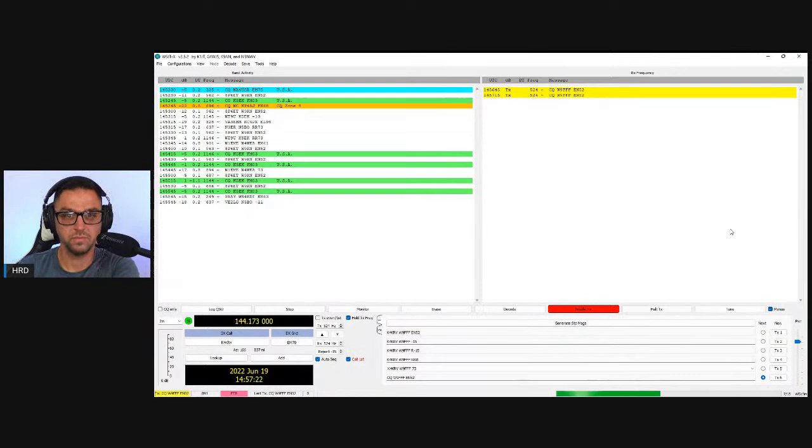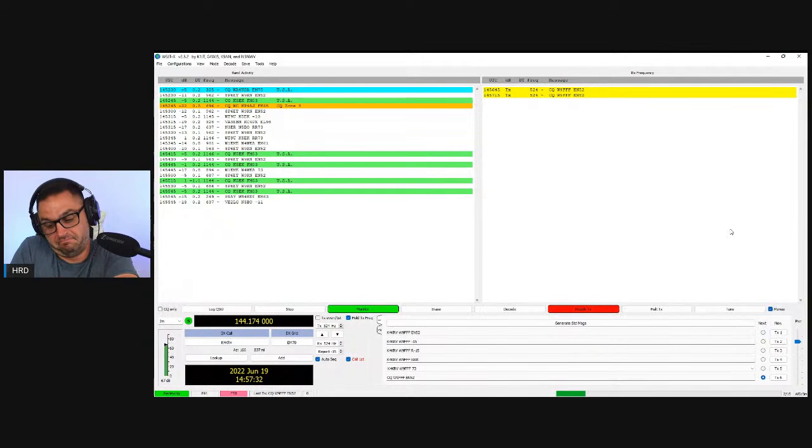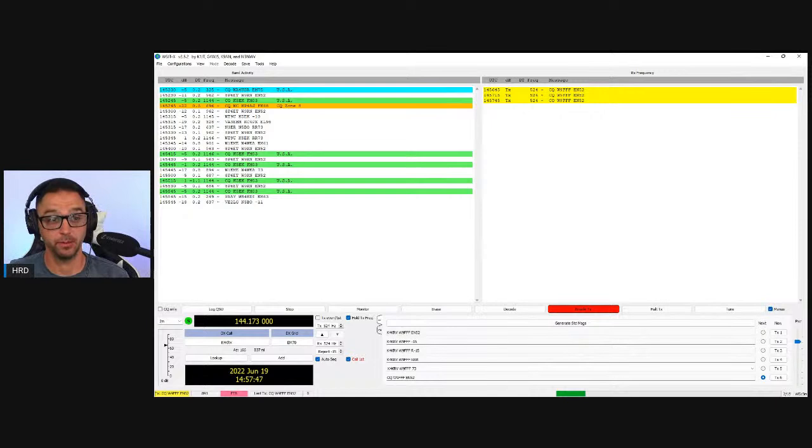My standing wave ratio is okay. Now I am running a 5-element horizontal Yagi in the attic. And on power, I don't know yet. I didn't get that far before it stopped transmitting. Now we could also jump over to PSK Reporter, and we could take a look and see where my 2 meter signal is getting out and who might be hearing me. So let's take a look at that real quick.